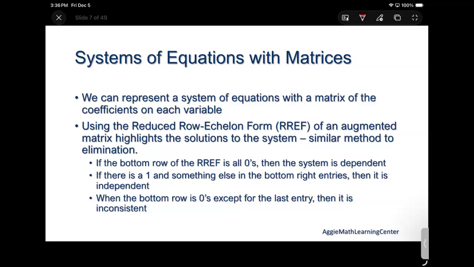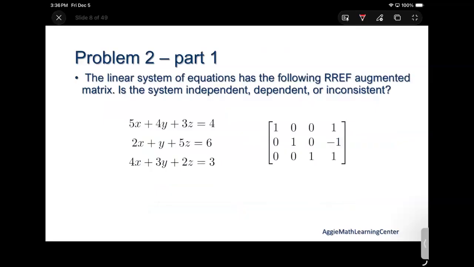Okay. So matrices are another way to solve systems of equations, just like that last problem. They're especially easier when you have more than two equations, because elimination sometimes isn't possible and plugging in variables is just going to be more difficult. So we often use something called the reduced row echelon form. If we take an example like this, on the left side here are the equations.